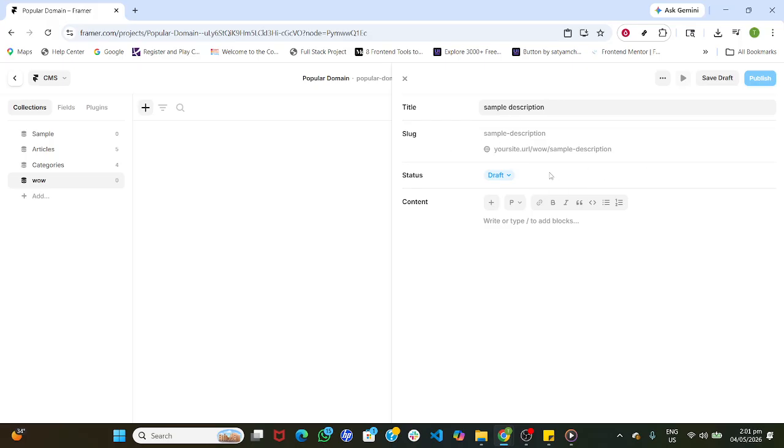Next, add your first entry by clicking New Item. You'll see fields such as title and other defaults depending on your setup. Click into the primary field and enter a sample value. Using Highlight is fine for now, so you have something to work with. If there's a slug or summary field, give those a quick pass too. You can always refine them later.